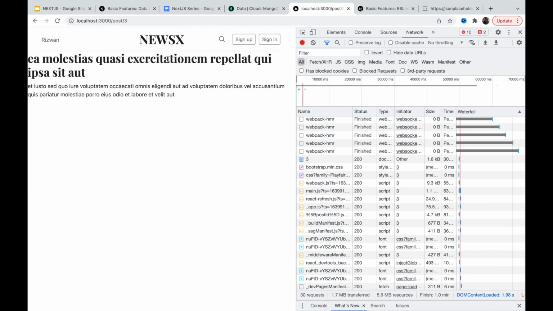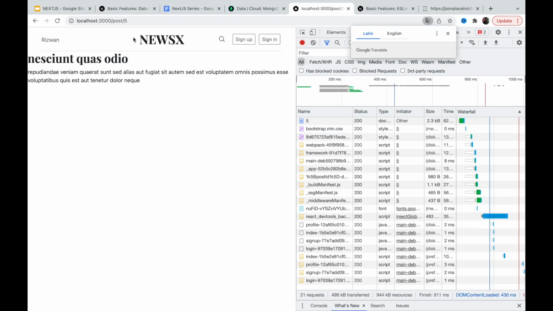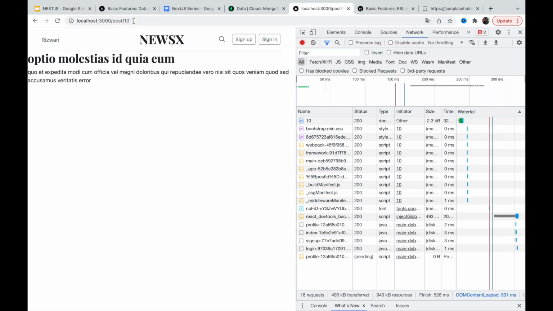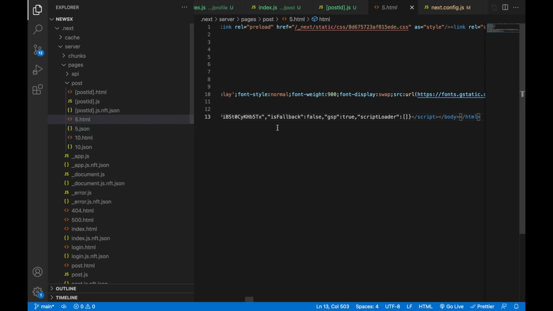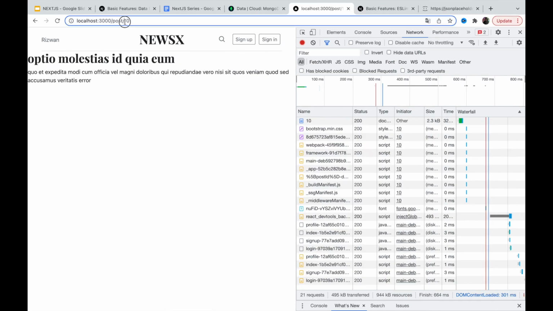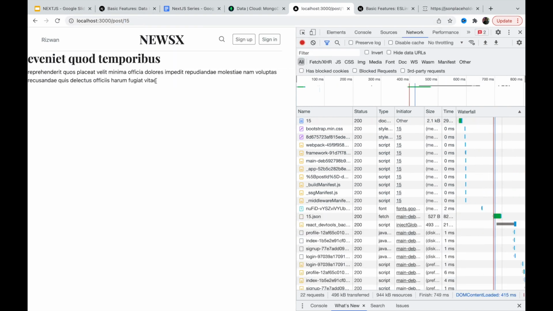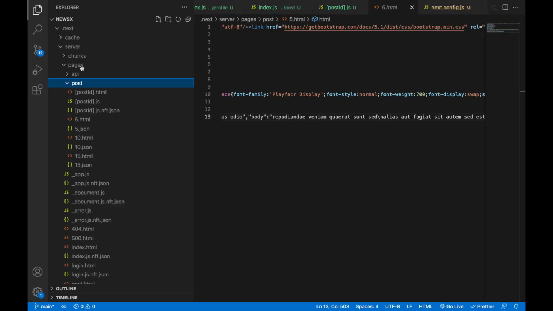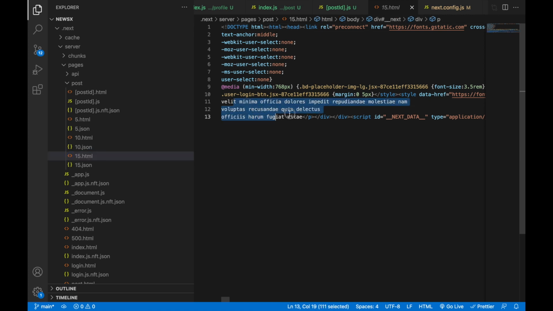Now if you visit 5 and 10, let's say 5, this is fine, right? Let's visit 10. Okay, this is also fine because this is picking things from here, 5 and 10 working fine. Now what if I try something else? Let's say 15. 15 is not here in this post, right? Now let's try 15, and you're gonna see 15 generated in real time in the production, right? 15, hit enter, loading, first time loading, created. Now if you go and check the file, over here you see the 15.html. Yay, it's working. Amazing, right?